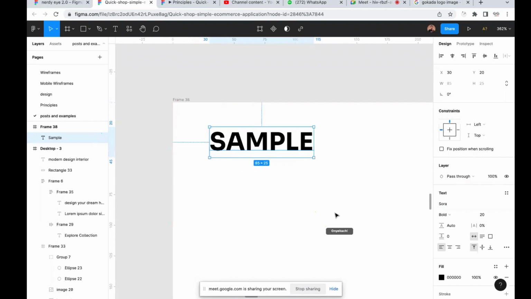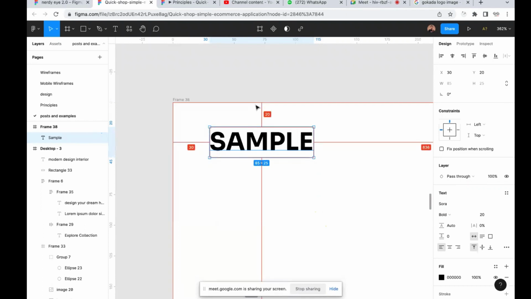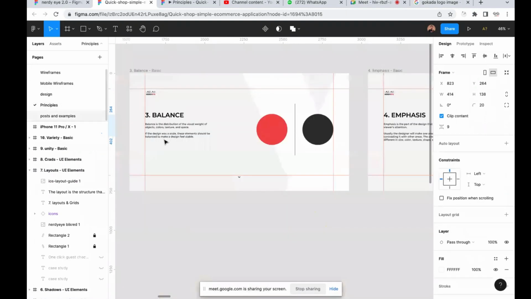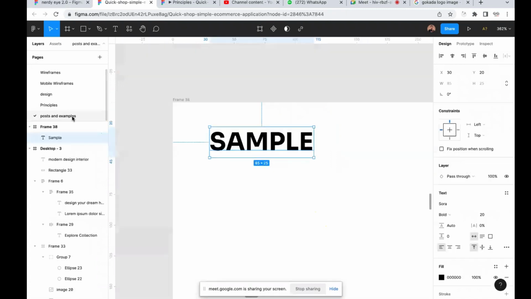So you don't want to do it like this. This too is not correct. You might look and say it looks fine, but if you check it, you see that one is 30, while one is 10, while one is 20, right? So you want to ensure that inside a card you have the right spacing as well. If you take a look at this particular design, you could see that the spacing I gave, from here to here, from this button to this particular card, if you go around, they are all equal and correct. And if you're designing in Figma, one of the best ways to achieve it with ease is using auto layout to specify the spacing that you want.